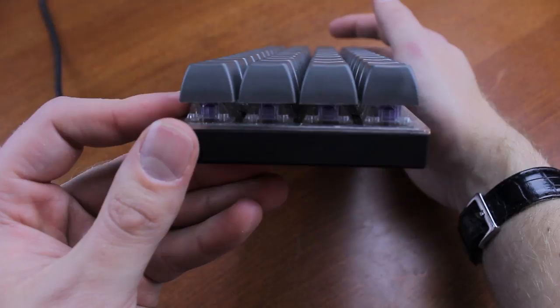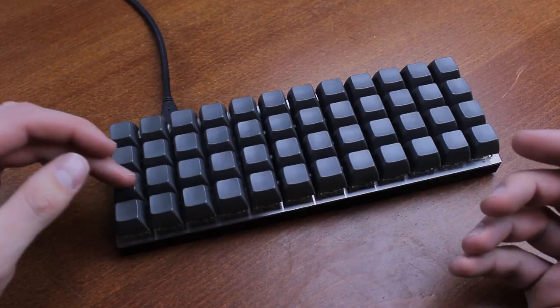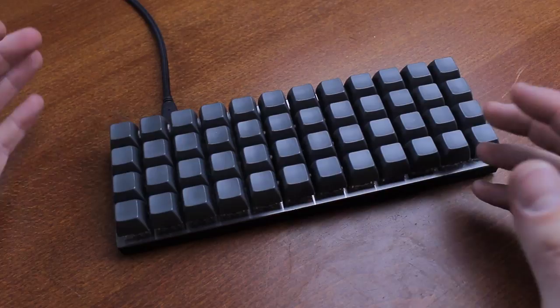If this thing had been wireless, I honestly wouldn't even have known what side of the keyboard is the front and which is the back. What does this one do? Oh, it's Q. What does this one do? Oh, it's Shift. What does this one do? Oh, it's Enter. And so forth, and so on, etc.